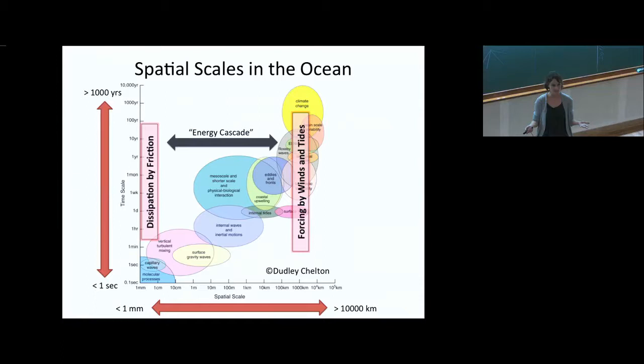So in the ocean, the forcing is by winds and by the tides. And those are very large scale forcing mechanisms. And somehow that energy that's put in at the large scales makes its way down to the very small scales where the energy is dissipated. And so as oceanographers, we care about all of these different ranges of scales. But like I said, we're going to be concentrating on this lower end here for today's talk.